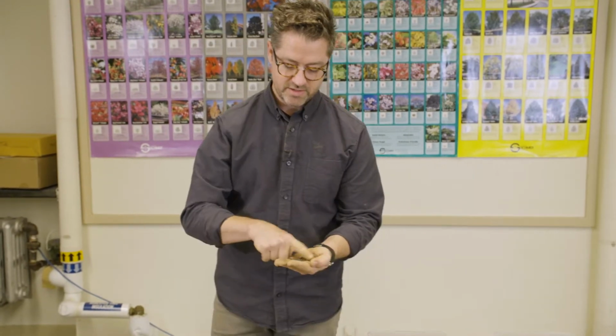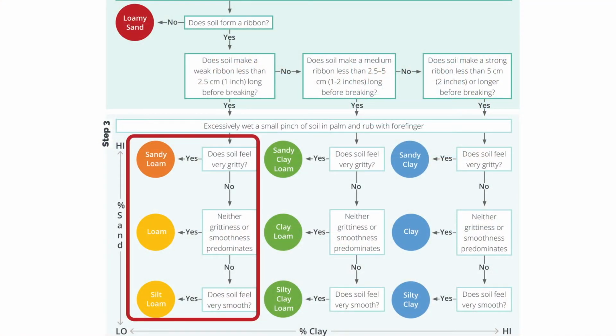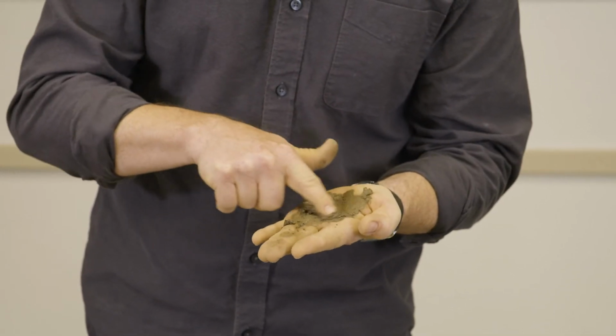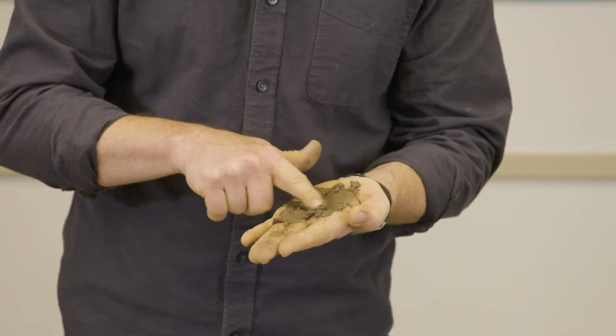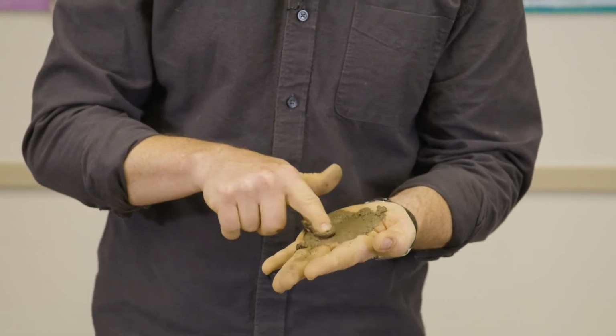And this process is intended to, I'm going to kind of flatten it out, estimate the percentage of sand as a factor of how gritty the soil sample feels. Okay, so the diagram asks us, does the sample feel very gritty, equally gritty and smooth, or very smooth? So we've just got to give an estimation here. It's somewhat gritty and somewhat smooth. It feels somewhere in the middle.